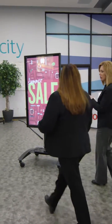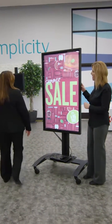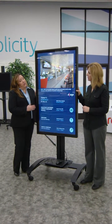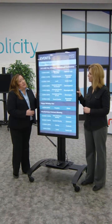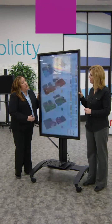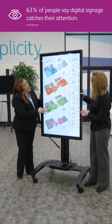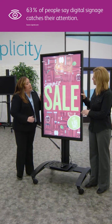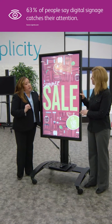You mentioned earlier custom signage — can you talk to me a little bit more about that? Rather than static displays, we can create digital signage that allows you to share relevant real-time messaging with customers. For instance, you can create interactive directories to really help direct customers to any area they want to see, or use point-of-sale messaging to convey an impactful message.